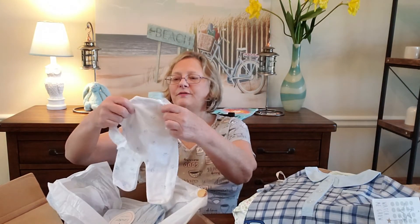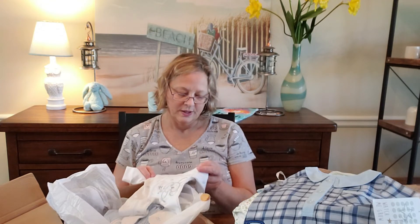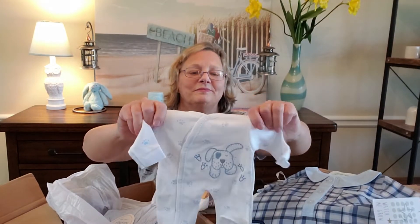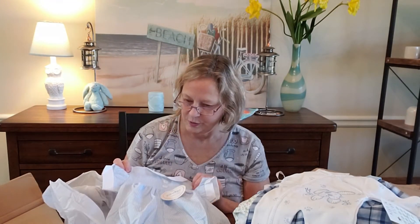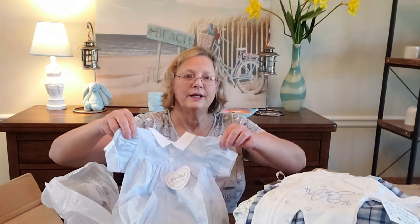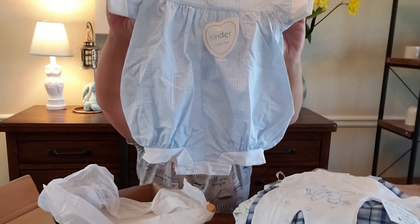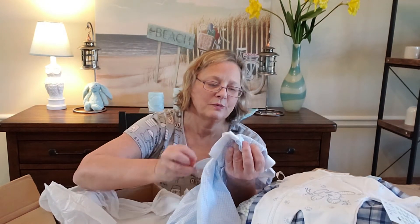Oh, this is for my little Phoenix — I love blue on him. This is an early arrival size, a white onesie with little paw prints all over it and a little dog on it. I love that, and it's got the feet in. And here's a little blue bubble romper — it has little teddy bear buttons, a white collar, and little puff sleeves with white around the arms. Down around where the legs come out it has white edging as well. I thought this would be really really cute on one of the girls.